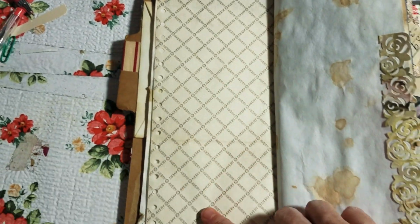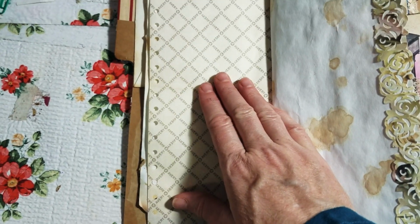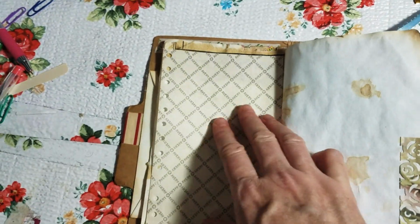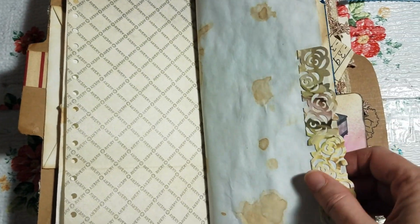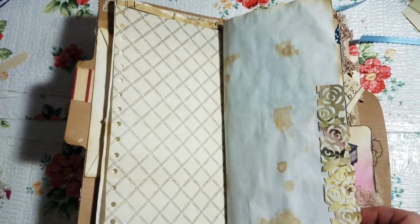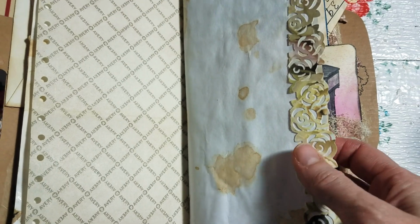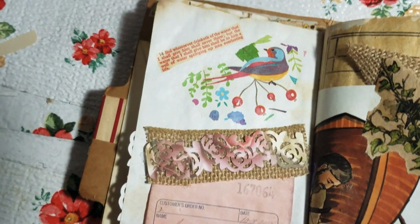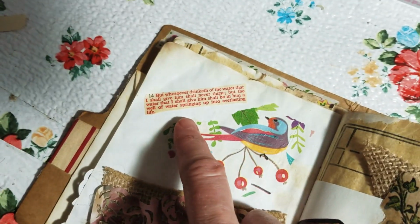This is the Avery paper that used to have the, what do you call them, labels on it. I just love how it felt. It's kind of waxy. And then added all through here is tea-dyed paper. And this is a cutout that I have a punch for. More tissue paper, Bible verses.